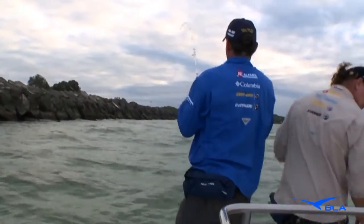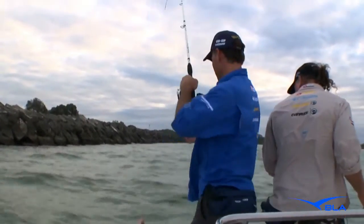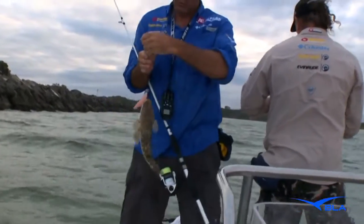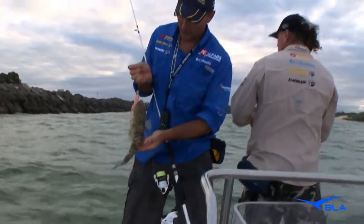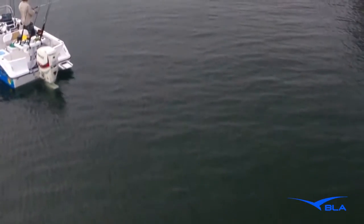Some little fish, Barn. Nah, no. It's a tiny little flathead, there you go. Yeah. It's not only Mulloway that live along the rock walls, there's beautiful little flathead like this sitting tied in, and once again it's that highway, it's where the rocks meet the sand, everything lives there. Brim, mangrove jacks, Mulloway what we're chasing at the moment, but also flathead like that.